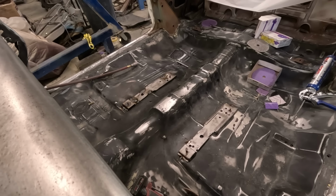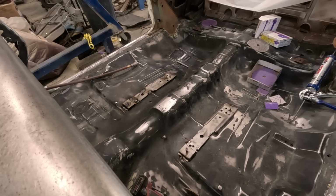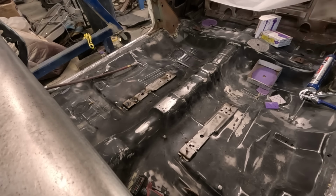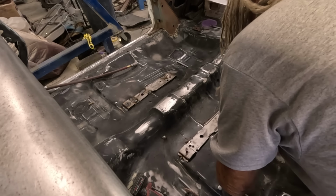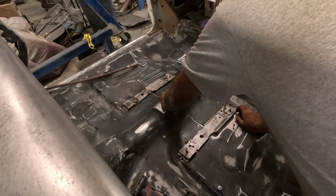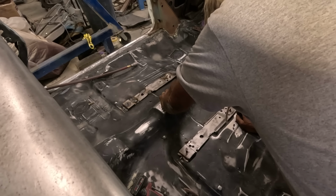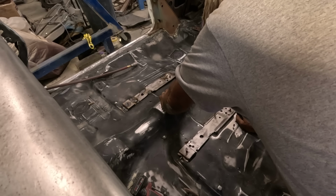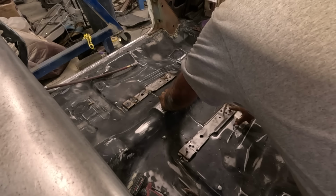Blair. Hey. What? This one's inside, that one's outside. Why is... Did you notice? I put the seat in the car. I'm just saying this bolt is on the inside. Outside, that one's on the inside. You said they were identical. Oh. So they are. That's how they came out of the other car. Yeah, okay, because they are identical. They're both the same. I'm just wondering why one's outside, one's inside.